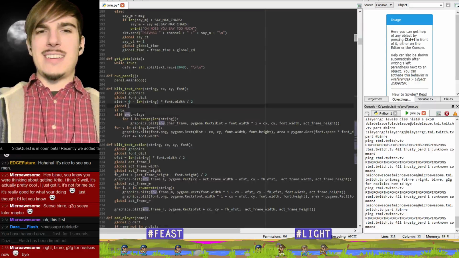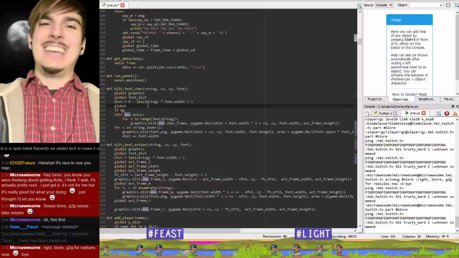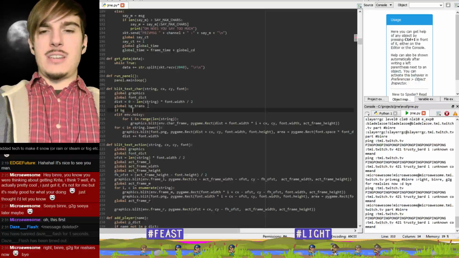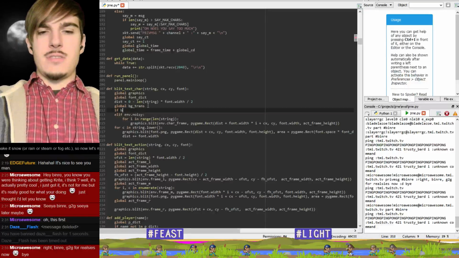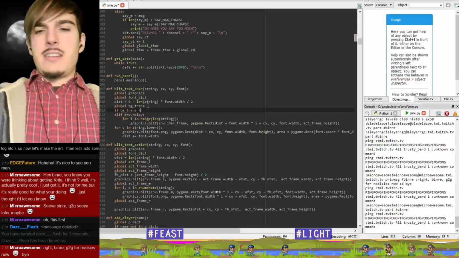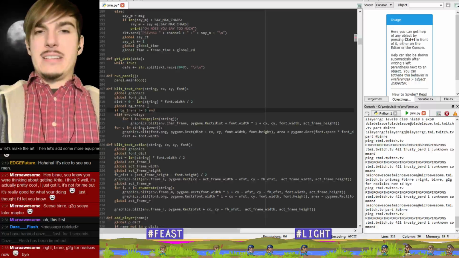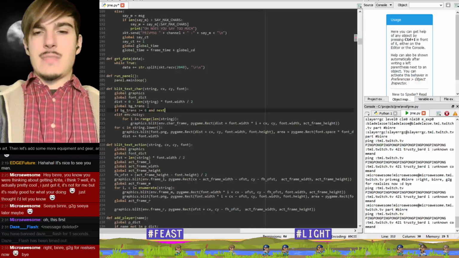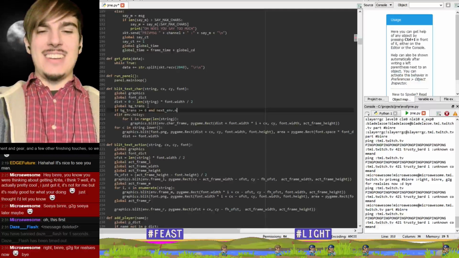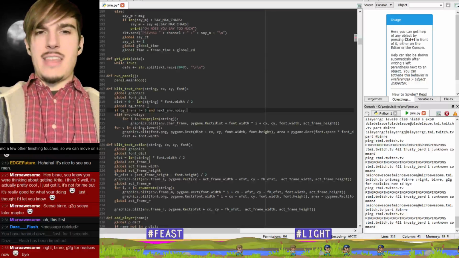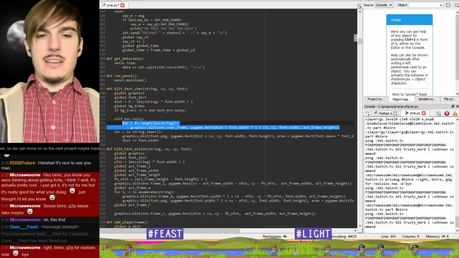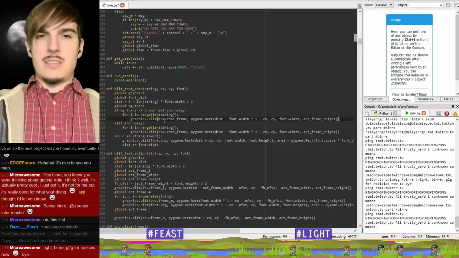Maybe I just don't understand how global works exactly, but whatever. Global BG trans. If BG trans is greater than or equal to 6, and next environment noisy, then we will do the same thing, except using the next environment's char frame.